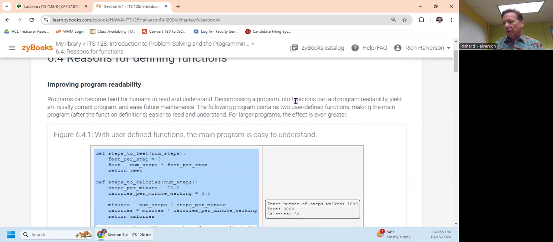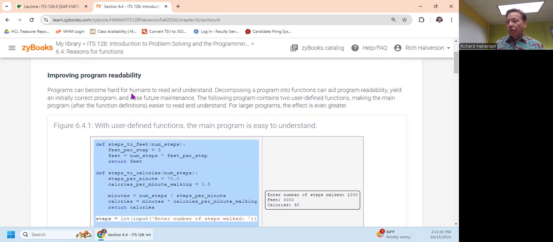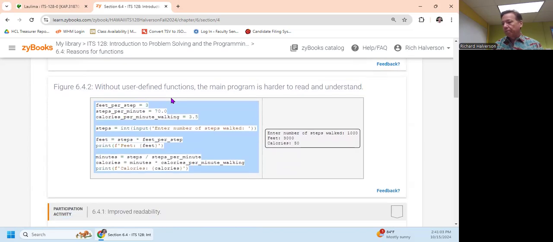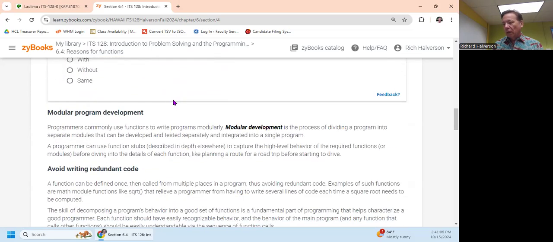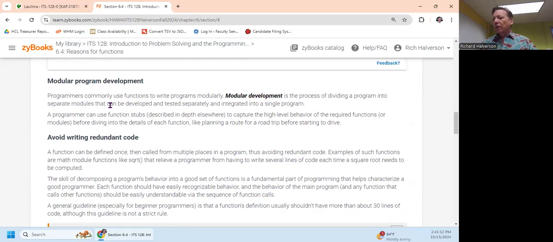They're all the reasons I talked to you about already, and they're all the reasons that you would think make sense. Readability, modular program development. When you're writing code, top down. The term we used to use back in the 90s is top-down structured programming, where you write the code that uses the function before you write the code for the function.